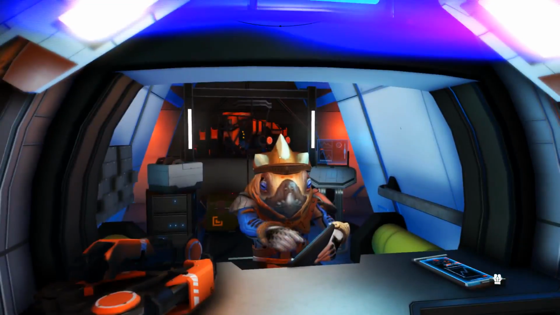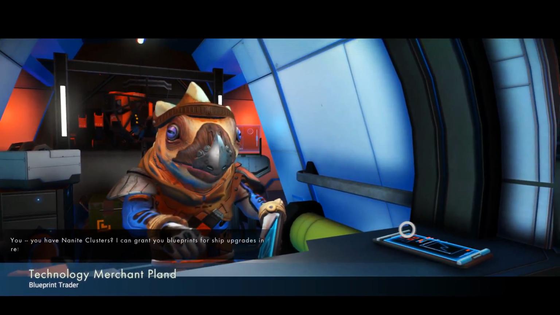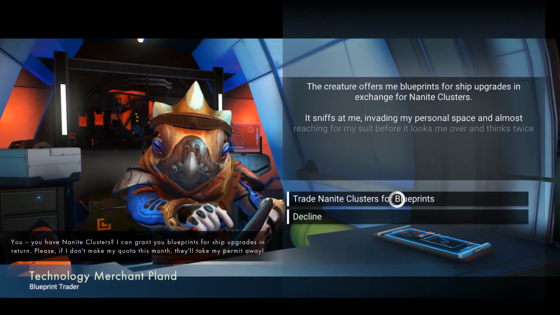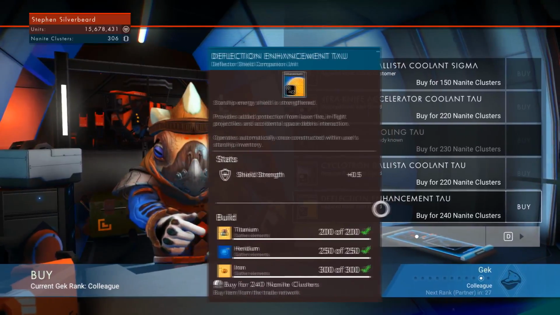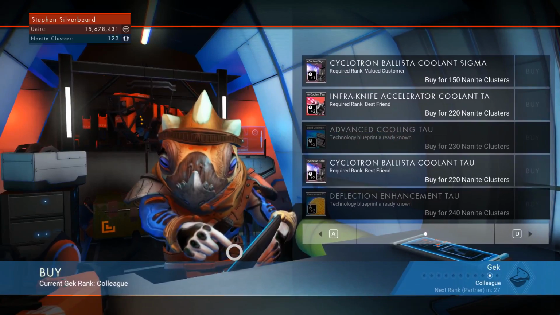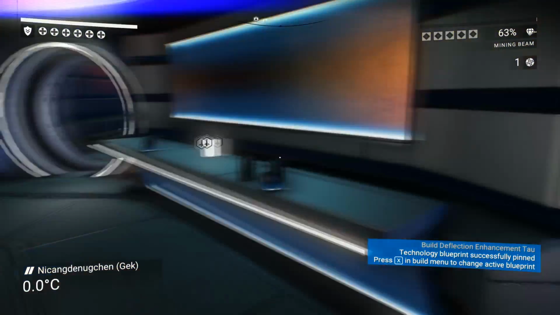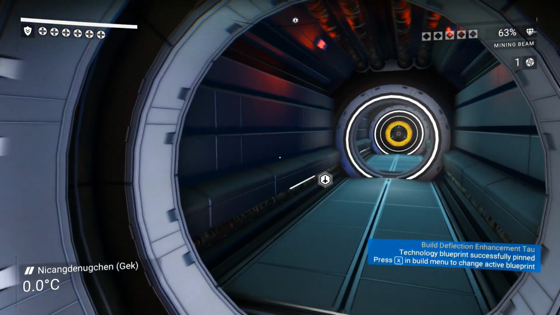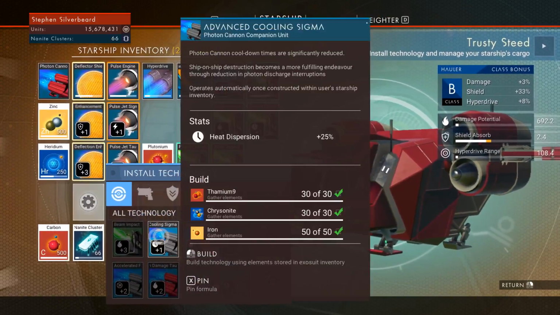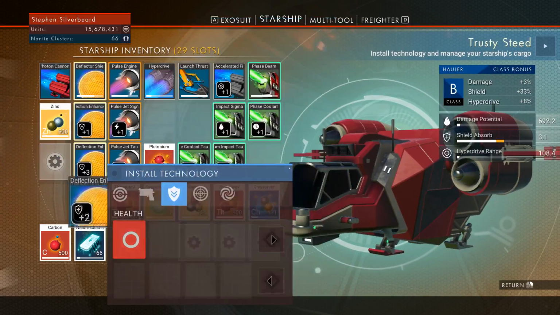I've come for my next level of shielding. Nice bit of tech here. Okay, and there we are. Technology blueprinting. Of course, what I'm going to do is install that immediately in here. And reflection there, that's going to give us another 0.5.